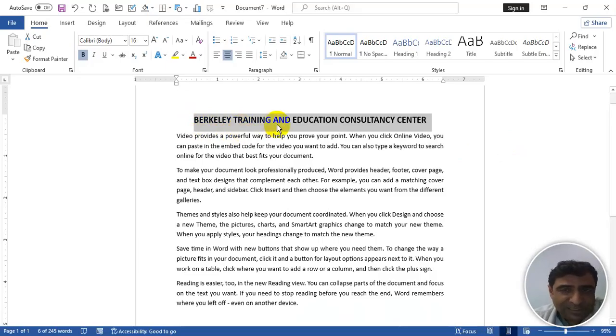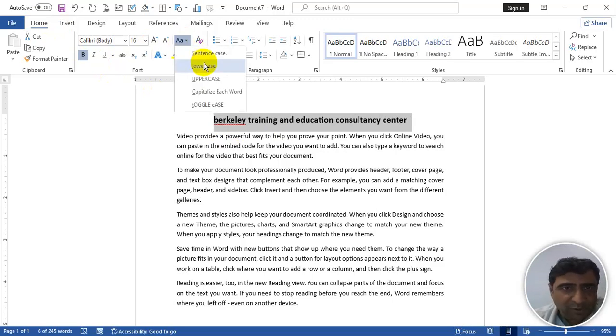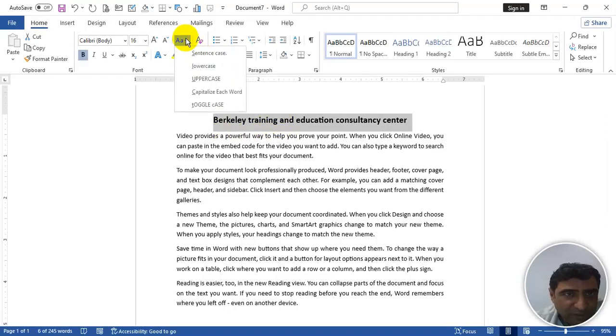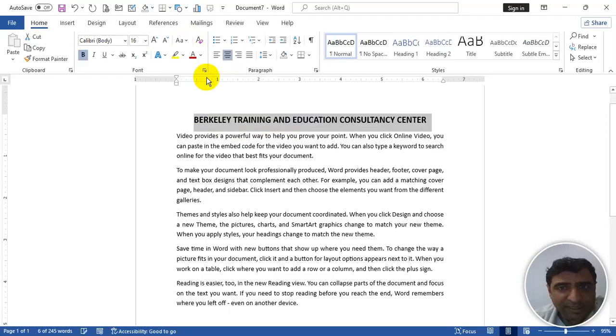I'm already telling you that is called change case. I can go to the Home tab. You see, the option is there. Click Change Case. You see the option lowercase, all letters small. The second is uppercase, all letters capital. Again I can choose capitalize each word, B capital, T capital, A capital. Sentence case means the first letter is capital and the rest are small. If you want uppercase, all letters capital.